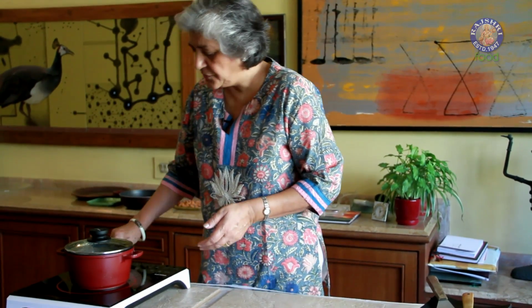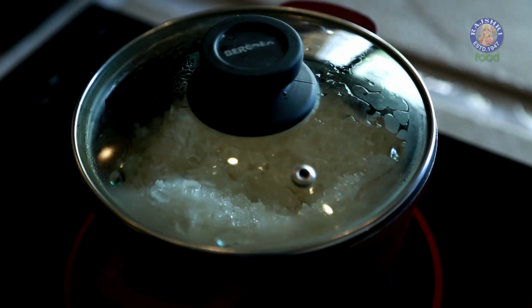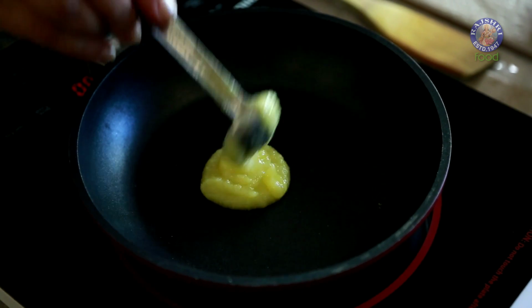Cover it and remove from heat. The heat from the rice is going to let the sugar melt very nicely. So we'll wait for this. It will take about 10 to 15 minutes. In the meantime, we will do the tempering. 2 teaspoons of ghee.